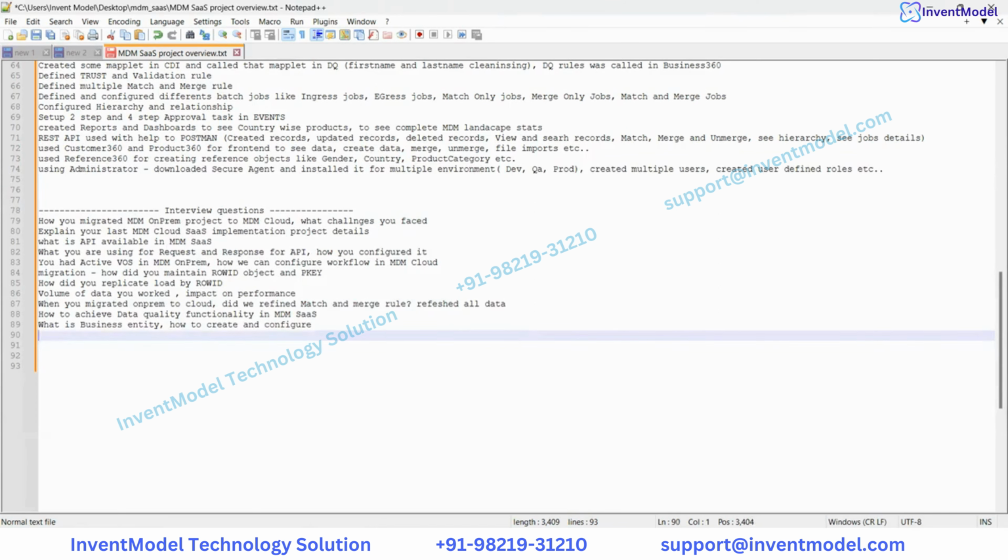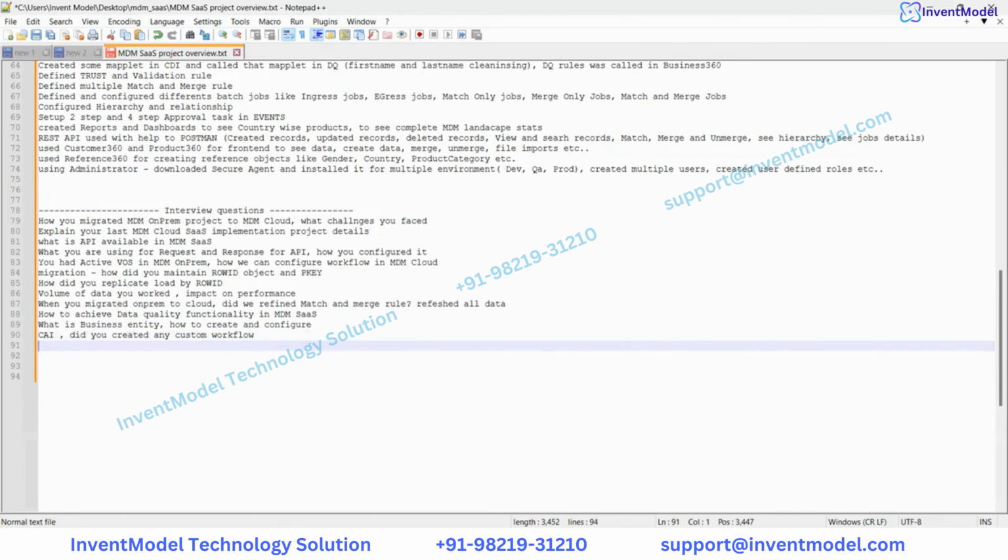Did you create any custom workflows for the integration? They were asking about real-time integration with Salesforce. Do you have any exposure to Salesforce? That's one question. Also, UI level validations.